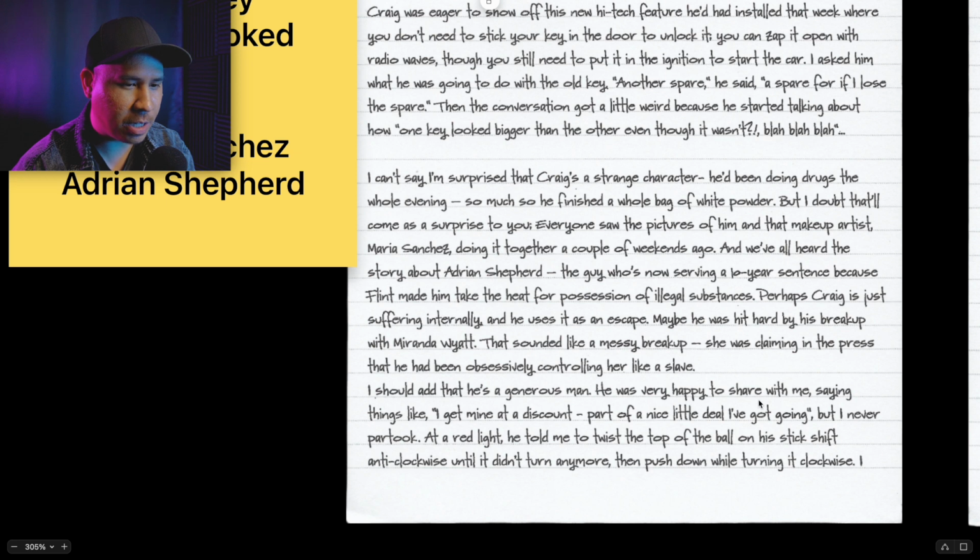He was very happy to share with me, saying things like, "I get mine at a discount, part of a nice little deal I've got going," but I never partook. At a red light, he told me to twist the top off the ball of his stick shift anti-clockwise until it didn't turn anymore, then push down while turning it clockwise.